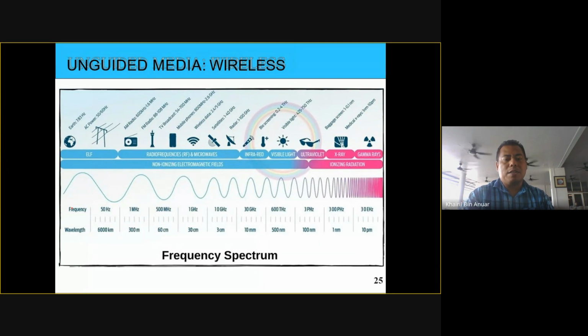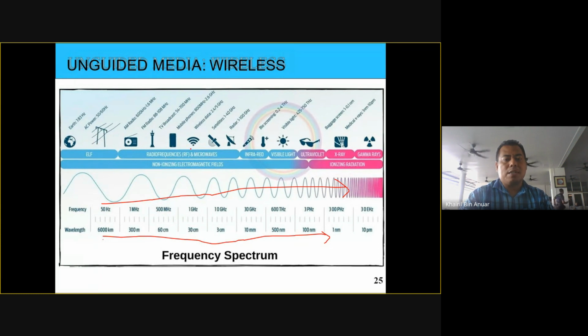And the frequency band compared to the wavelength is inversely proportional, meaning that if your frequency band is increasing, from say 0 hertz up to 30 picohertz and so forth, your wavelength is actually moving from higher to lower, from 6,000 kilometers to the lowest one, like 1 nanometer and so forth. With respect to this, there are different applications that you can see being used.